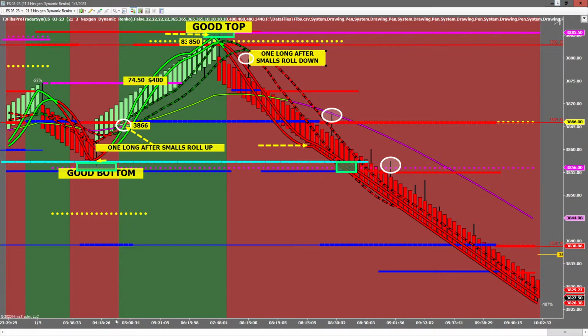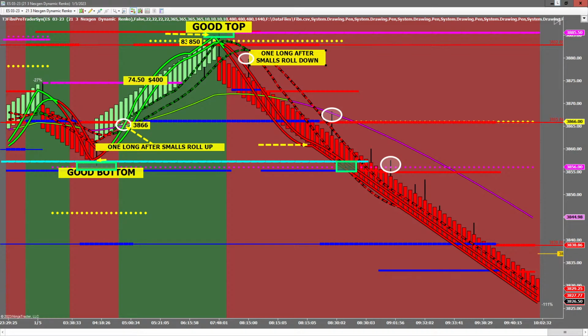We can't make a trade if there's not a trade. You have to be available for it, and if it's there, you can take one, and if there's not one, you can't make a trade just because you have to go to work in 30 minutes. Anybody have that problem with their trading plan? You try to make a trade happen because you got to go to work or you only have an hour left and you need to make your money and you got to hurry and get out of there, and then you lose. I know it sounds familiar.